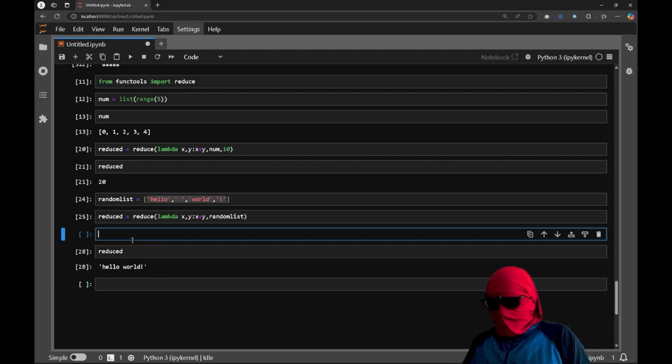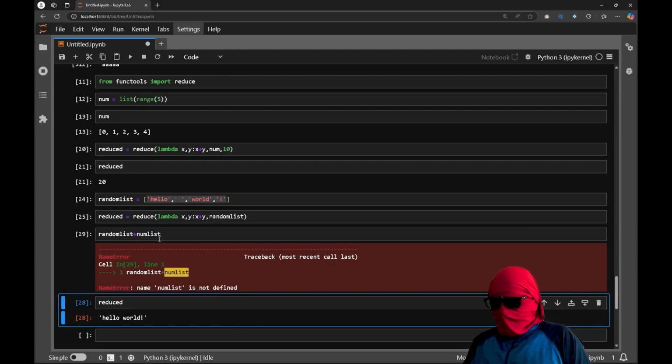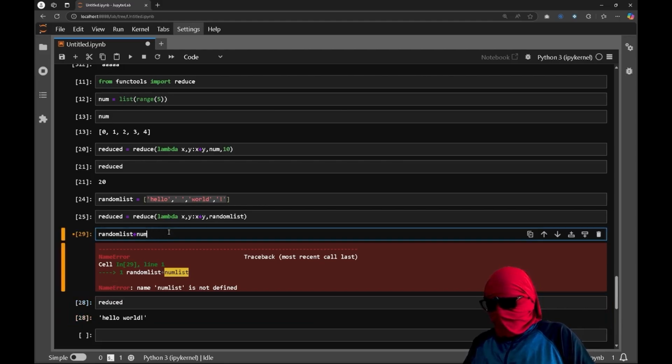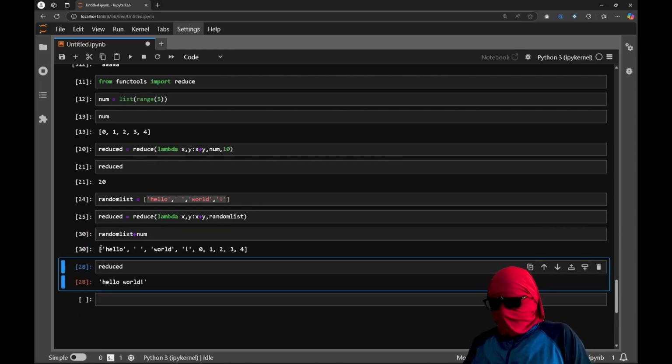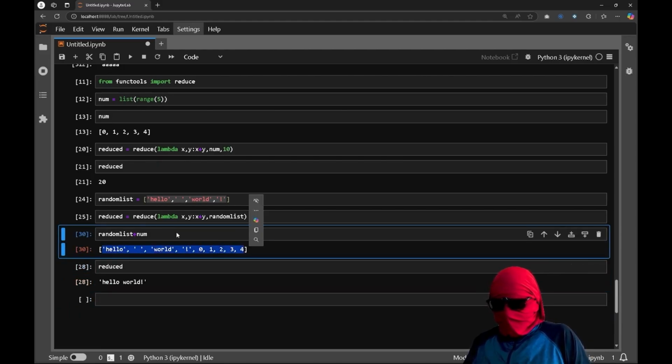And another thing to be noted is if I take this num list and add random list plus num list, I get concatenation.